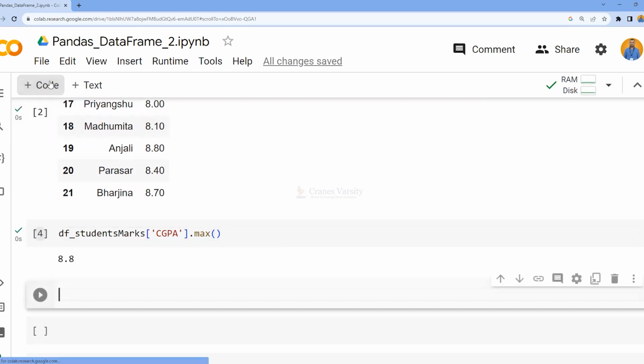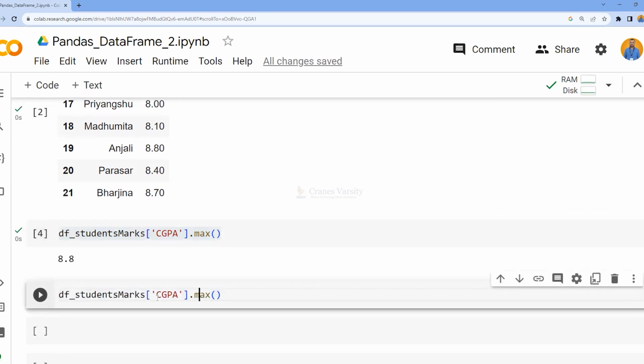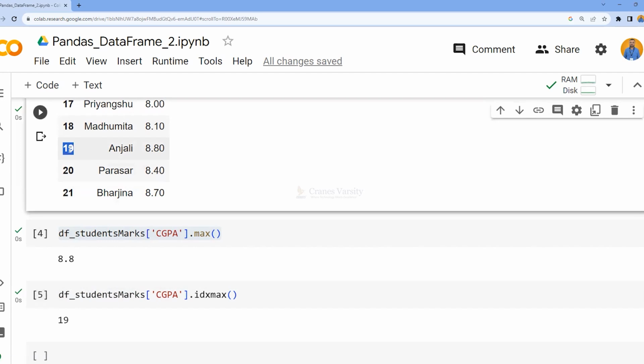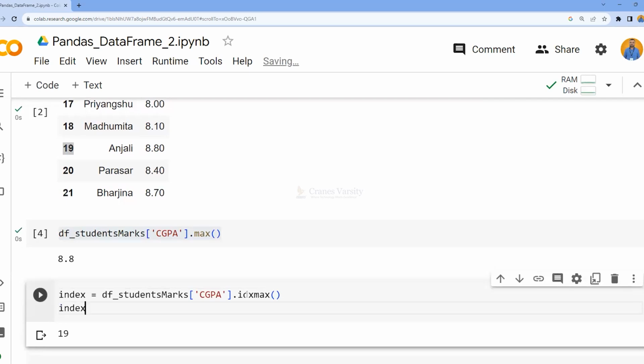For doing that, I can take the help of idxmax. This idxmax gives me the index. Once you get this index, I'm capturing it in a variable called index.